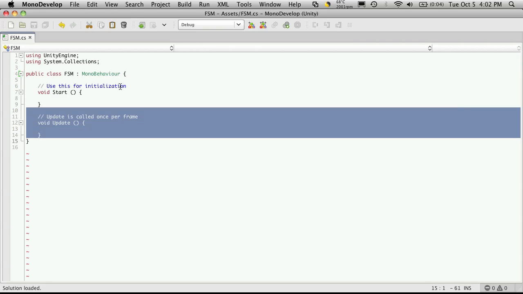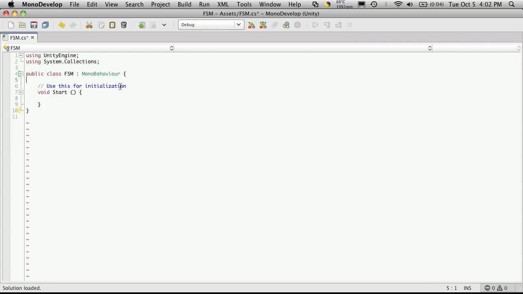I'm not going to use the update function. Now, your states are generally defined in an enumeration. So I'm going to say public enum State, with a capital S. It doesn't matter what you call it. There are four basic states that I almost always start off with. It varies from programmer to programmer, but I always end up including these four states in most things. The first one is called idle. Next, initialize. Setup. And what I refer to as actions.